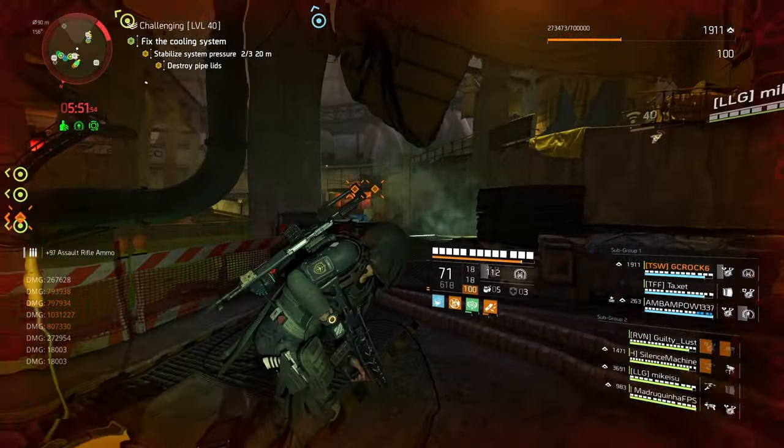Once the final objective has been completed, no matter how much time you've got left, it could be 5 minutes, it could be 8 minutes, it could be 1 minute, as soon as the final objective completes, it's going to give you 4 minutes to extract. So you don't need to worry if your time is getting low, as long as you can get all three of these objectives completed within 15 minutes, you will always have the 4 minutes to extract.